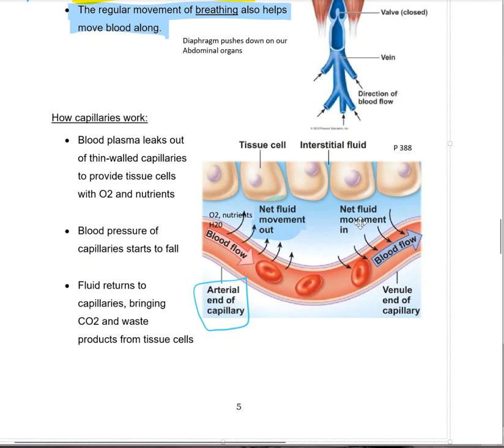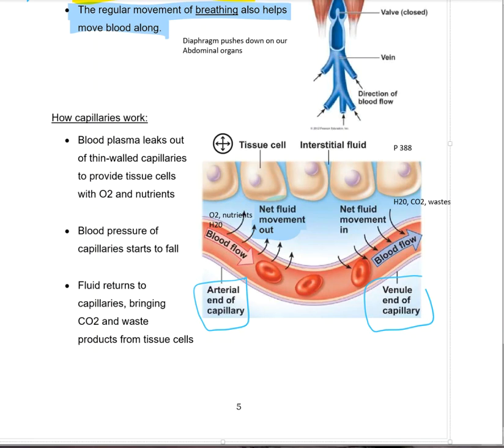Now, we tend to have a net movement of water going out on the venule side, right, on the venous side. And what is leaving? Well, any excess water, we need to take water out, and with it dissolve things like carbon dioxide and wastes. Anything that our body doesn't want is going to flow out on this side. Okay?